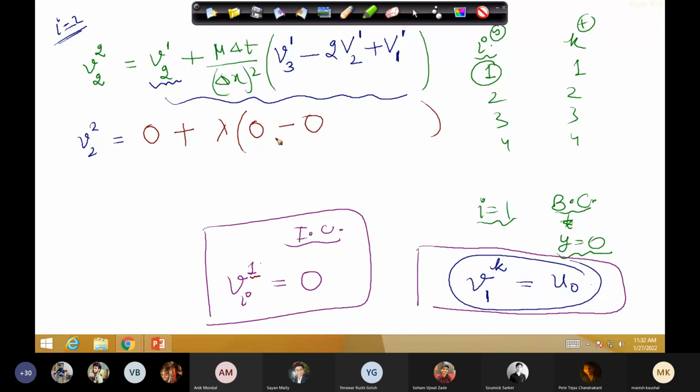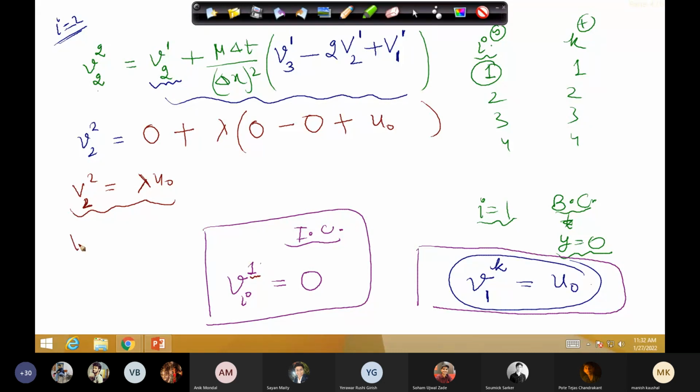That is fine. Plus, yeah, this one will be, anyone? V1, 1 will be? Yes. Who was saying that? U0. U0, right? Right, perfect. So V2, 2 is lambda U0, okay? In fact, rather than saying this 2, since you can solve it for the whole domain, I think the same value you should get, isn't it? If you do it for, no. You have to do it now for the whole.